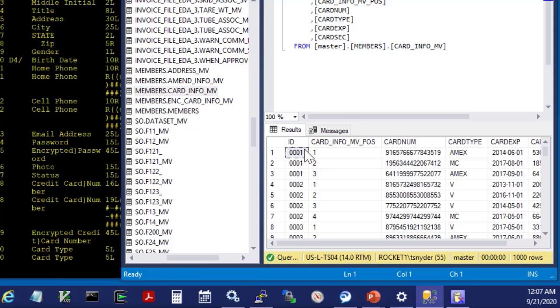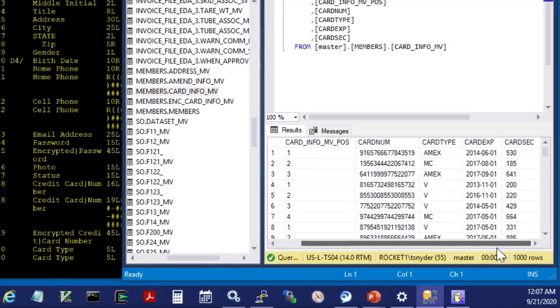So we can see here, it lists the ID, but it also lists a multi-value position. For record 1, that means that we have 3 multi-values, numbered 1, 2, and 3, and here's the information that corresponds to those.